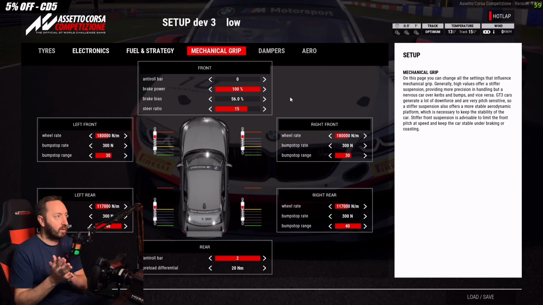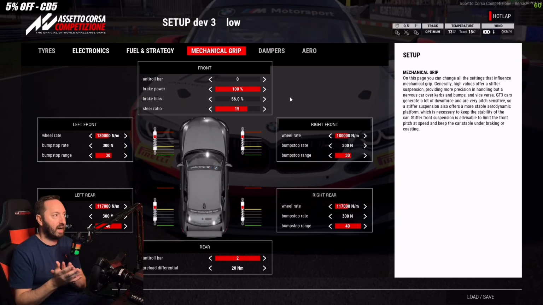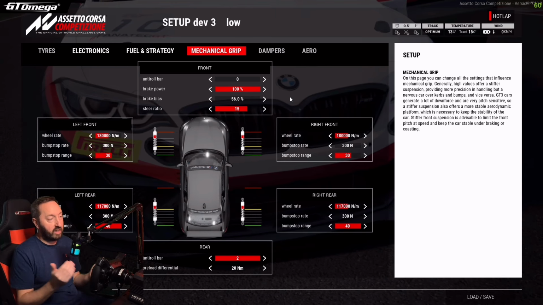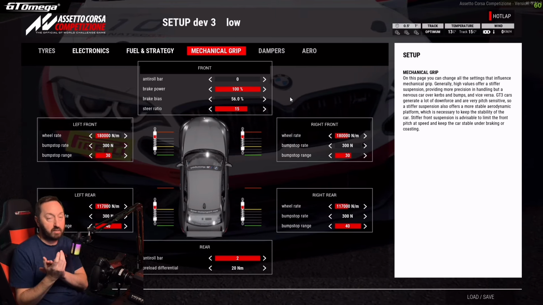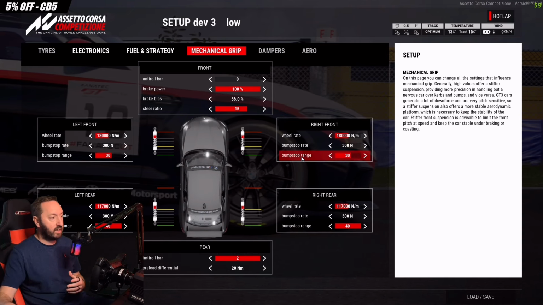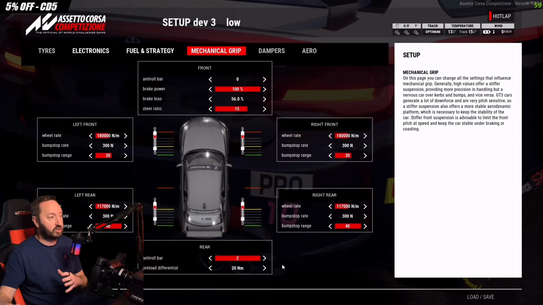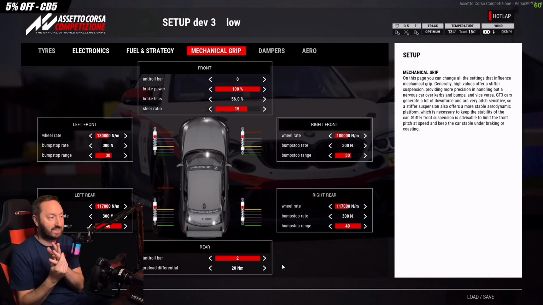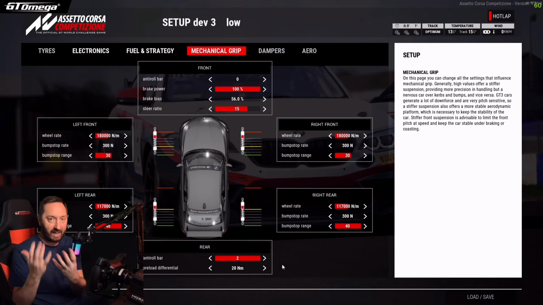On the mechanical grip tab we have the anti-roll bars, brake power, brake bias, steer ratio, front and rear wheel rate, bump stop range and bump stop rate. All of this stuff can be adjusted, and then you also have the anti-roll bar and the differential preload. Now, it's not a multi-adjustable LSD in this car here, it's just a locking factor.